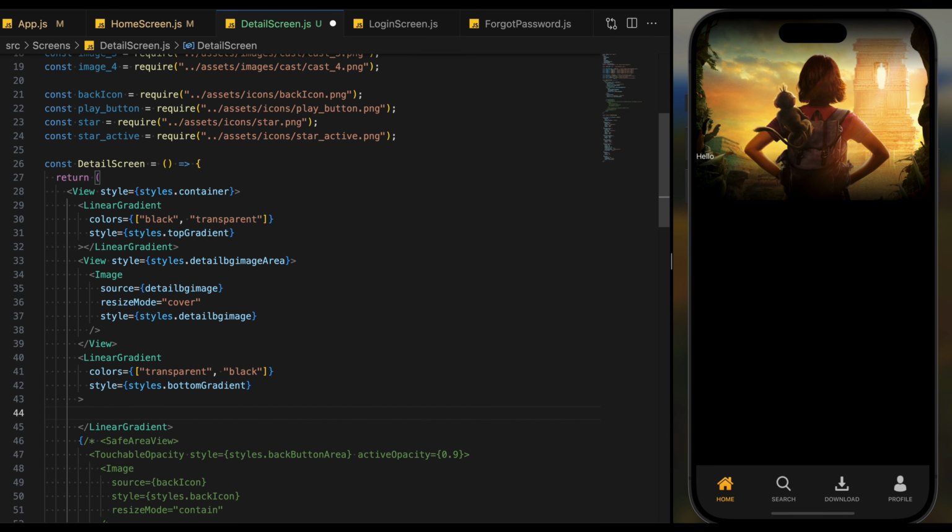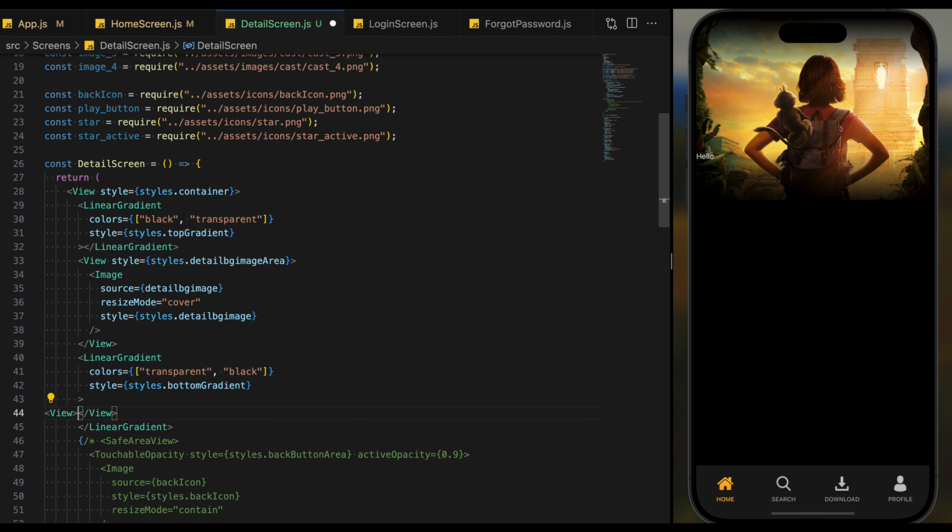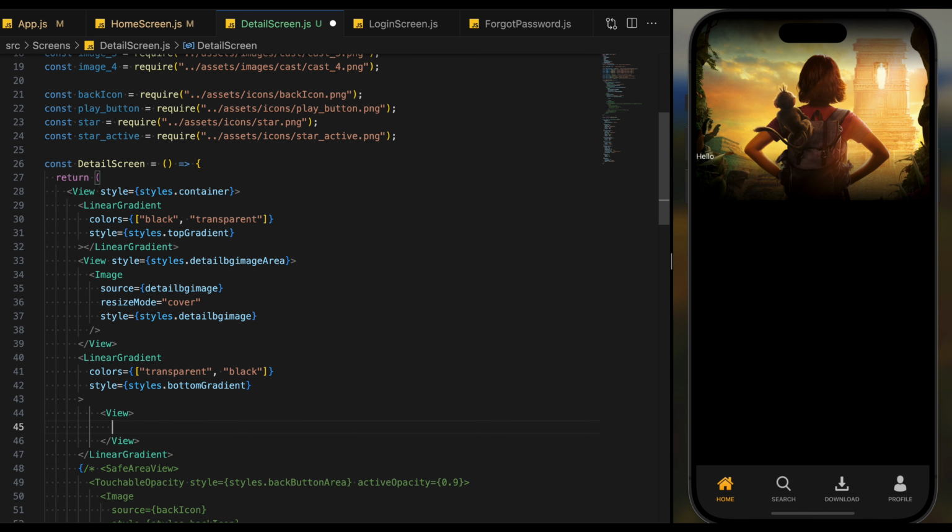Let's add the view component. We can say main image bottom section.